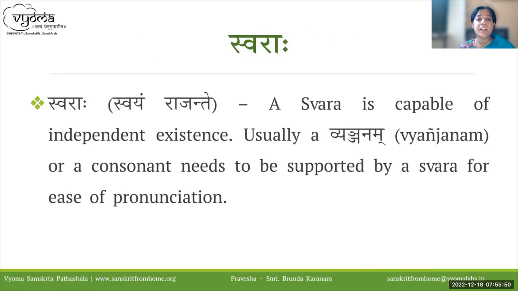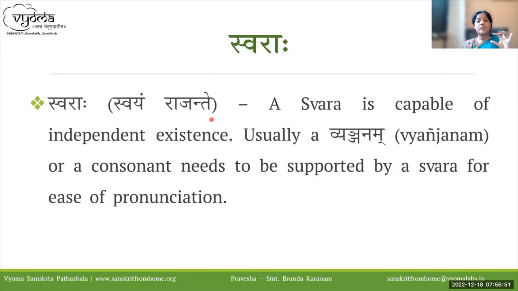Okay, now what is the meaning of a Swaraha? Swaraha is singular, Swaraha is plural. And why do we have this distinction of vowels and consonants? Swayam rajante iti Swaraha. Swayam, on their own, rajante, they shine or they are capable of existing on their own. So any letter which is capable of independent existence without depending on any other letter is called a Swara. So when you take a, i, they are independent letters by themselves. They are not depending on any other letter, and they're not taking the assistance from any other letter.